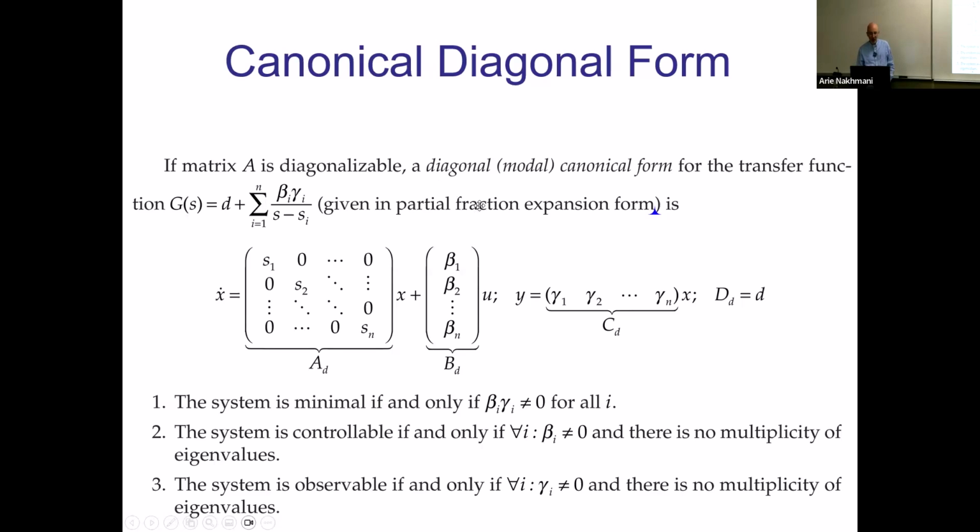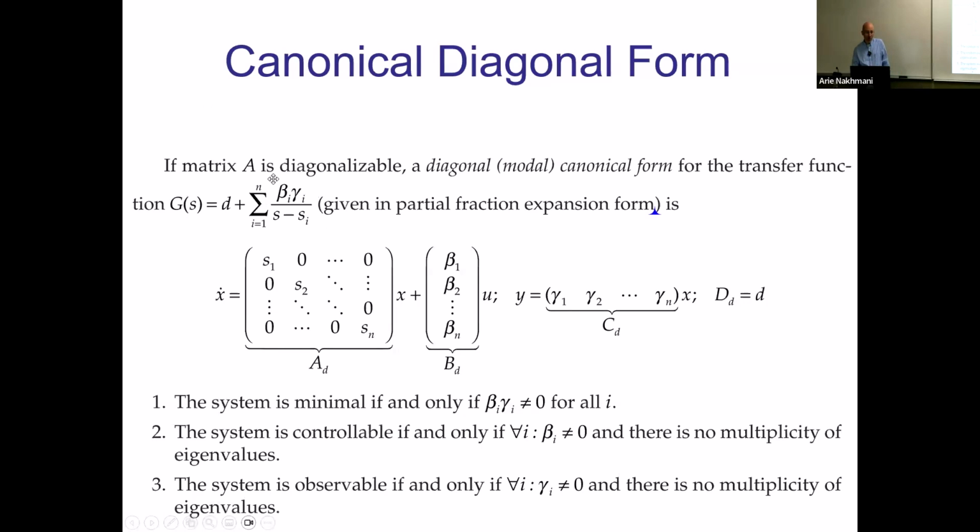But you need to do partial fraction expansion. Remember what that is? You write the transfer function as a sum of first order transfer functions, which means terms of this kind: some constant divided by s minus the first pole, plus some other constant divided by s minus the other pole, and so on. And how do you do that? You just combine all of them together with unknown coefficients, and then you find coefficients which match. Or you also have a formula for that. If you don't remember, let me know, I will give you the formula, for how to find all these coefficients.